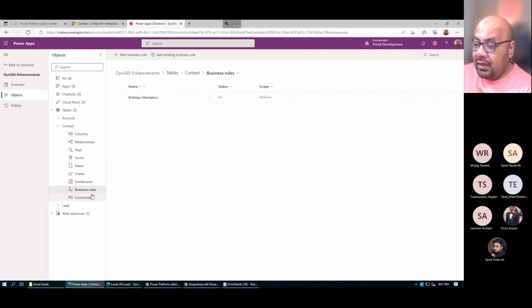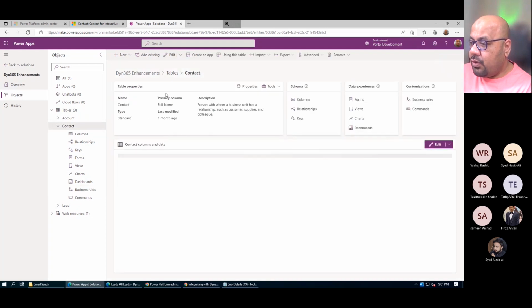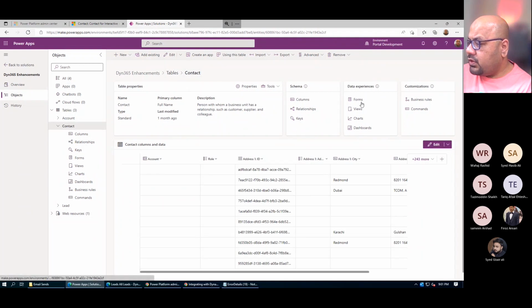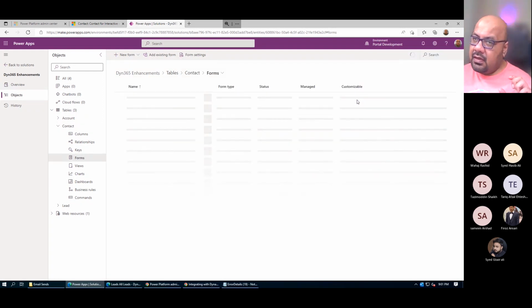Okay. And in a similar way, if you open any particular form and you want to see where your business rules are, because business rules can be managed within the form itself. So let's take an example that you are on one of the tables, which is the contact table, and you want to see the business rule. Either you can directly navigate here to business rule, or alternatively, it also comes up here as a customization, or you can see it within the form also. So as part of the management, you would be able to see it in different areas, but the base is the same. There will be no difference there.